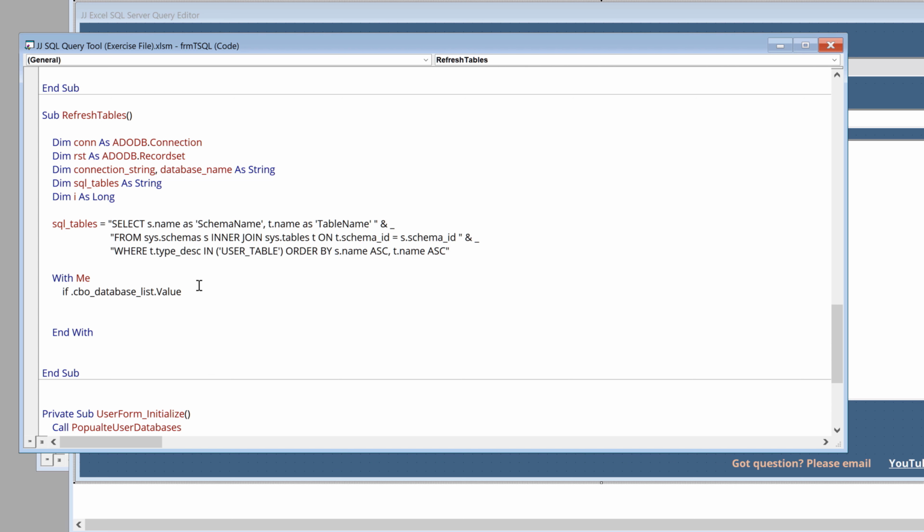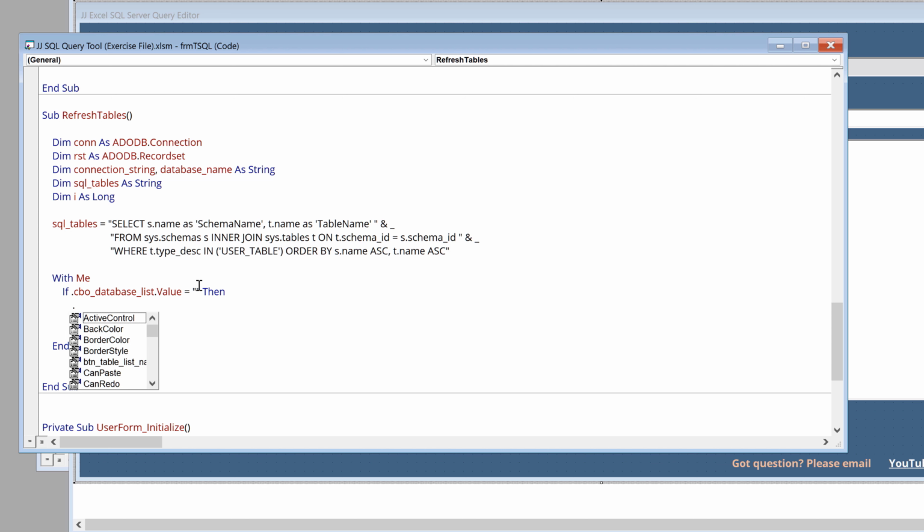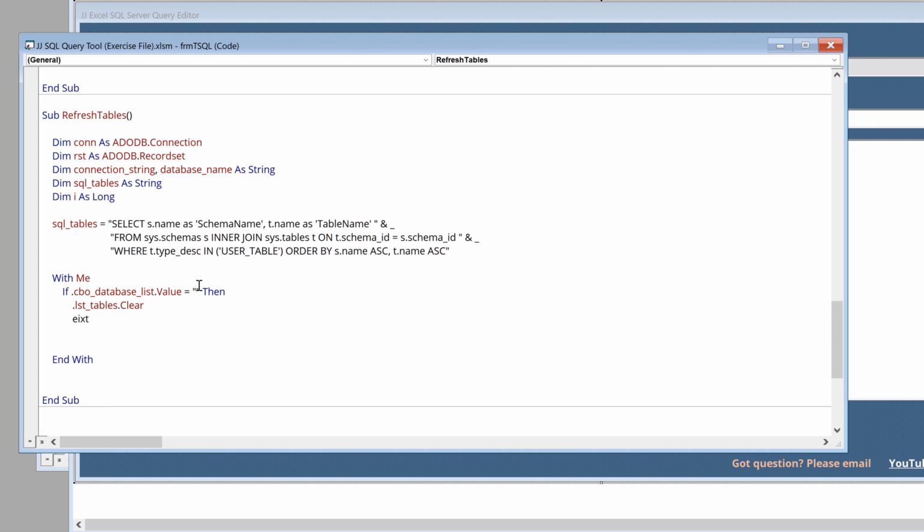If the value is equal to an empty string, then I want to clear the list box, then exit the subroutine. Otherwise, I want to return the database name.